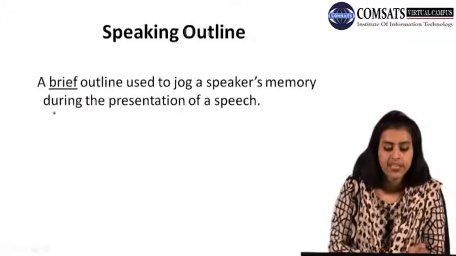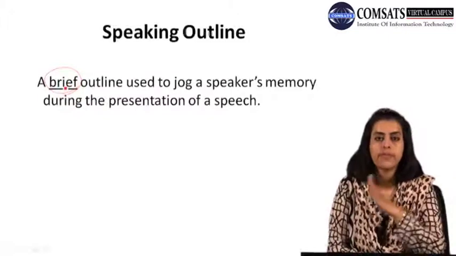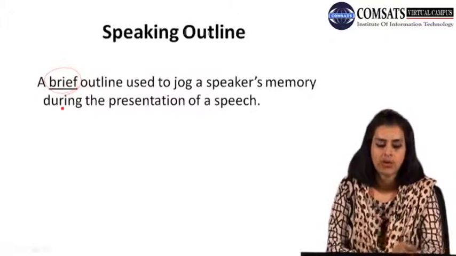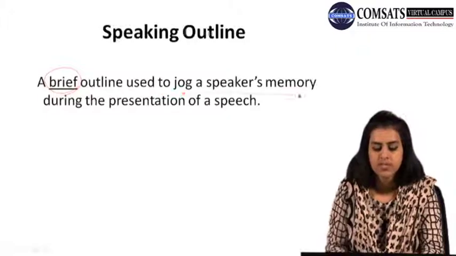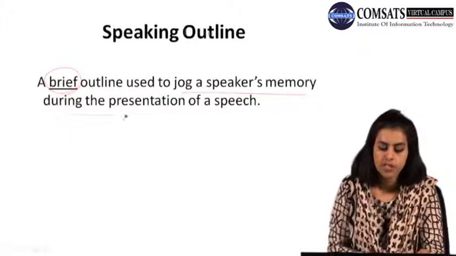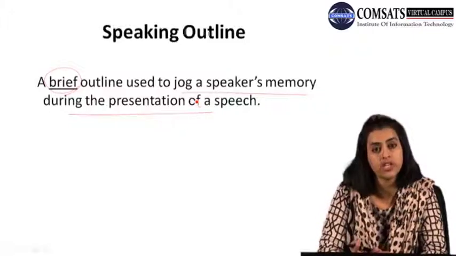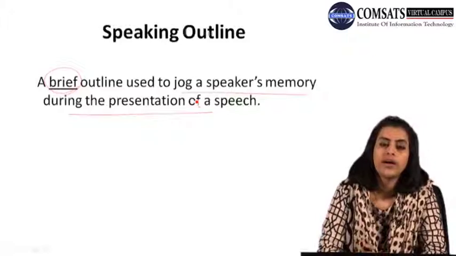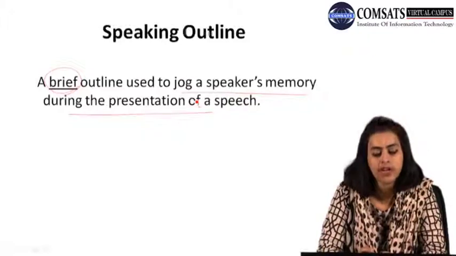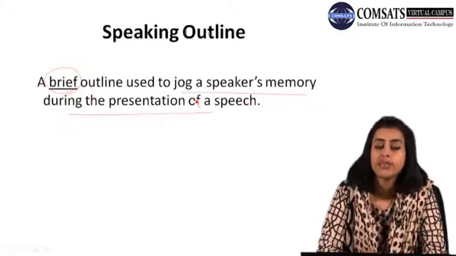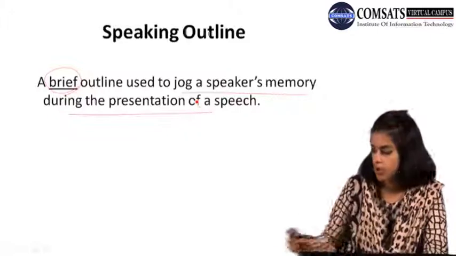A speaking outline is a brief outline, as compared to the preparation outline, which was the detailed outline used to jog a speaker's memory during the presentation of a speech. So your preparation outline was used during the preparation of the speech, and your speaking outline is a brief outline that is used to jog the speaker's memory during the presentation of a speech. This is how they are different. Your speaking outline is basically used by a speaker during the presentation of a speech.